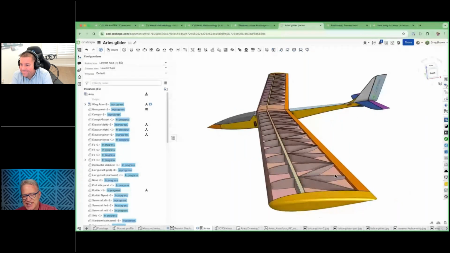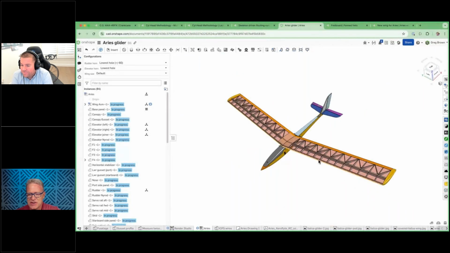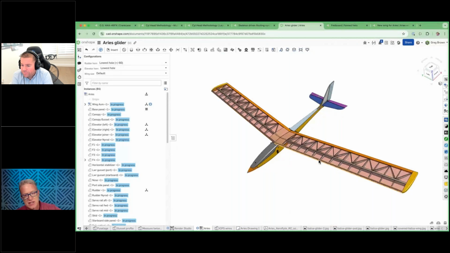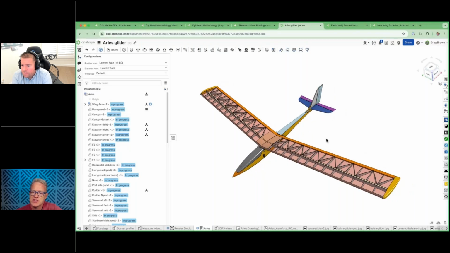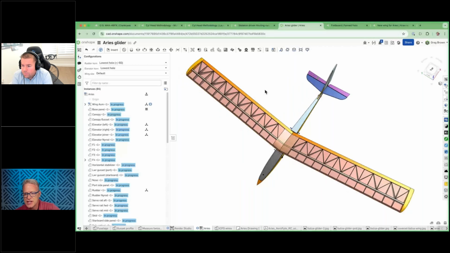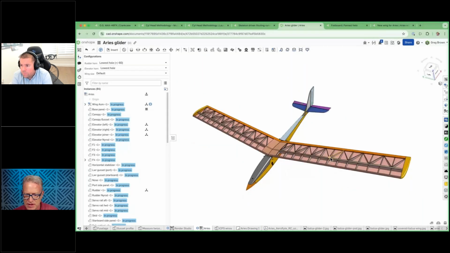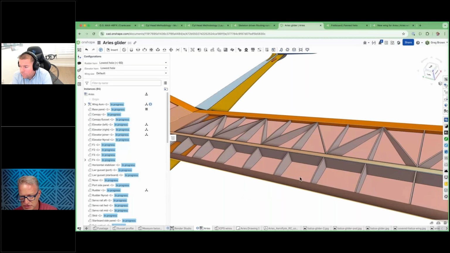And in this case, I don't need to create multiple configurations like that pipe flange. I'm actually just releasing a single design of this. But what if I could make this so resilient to change, the swept back angle or the dihedral or the washout or the thickness of all of these members in here.